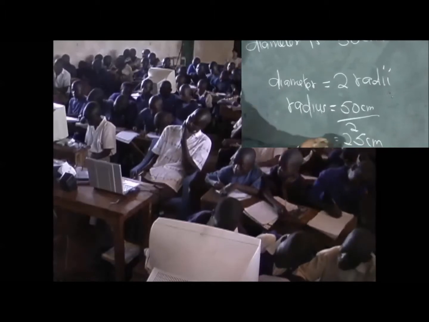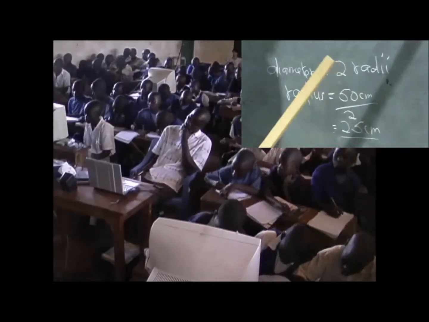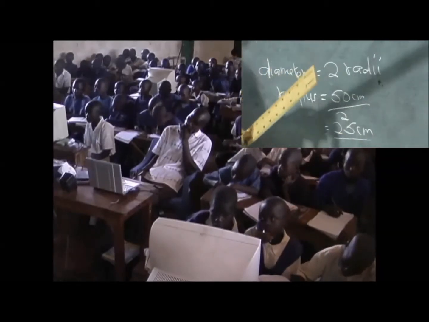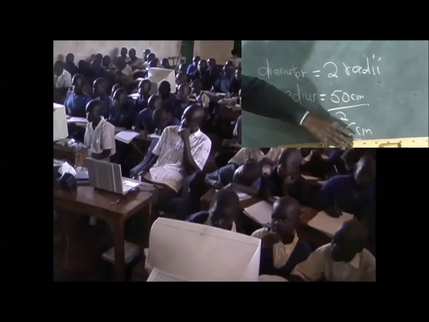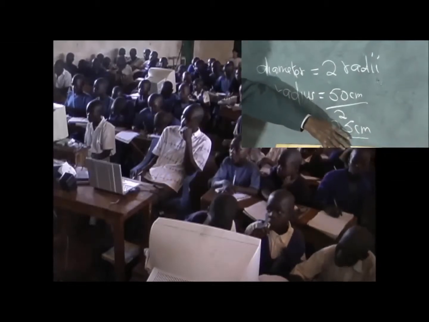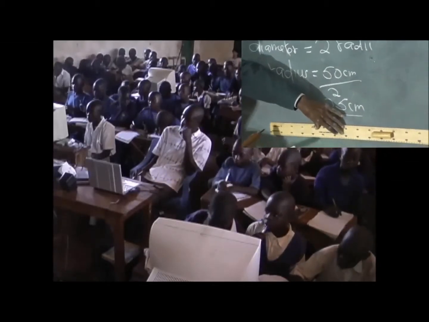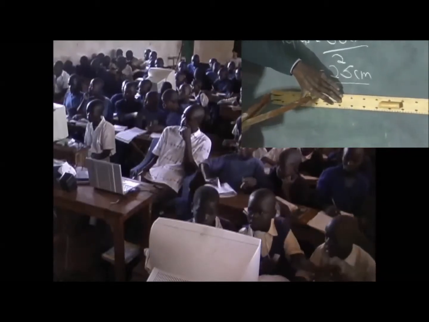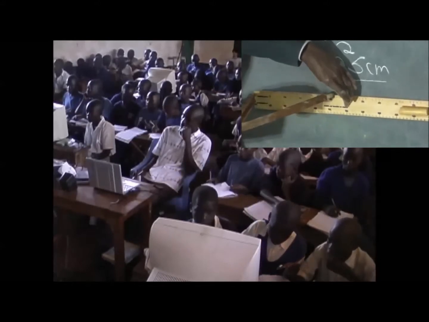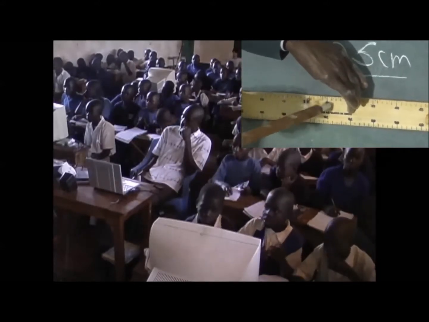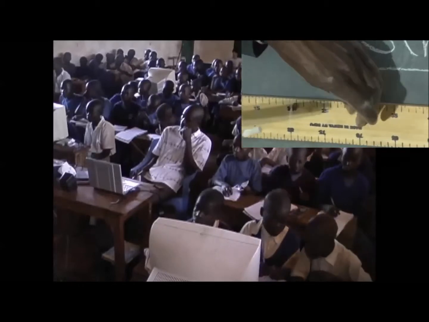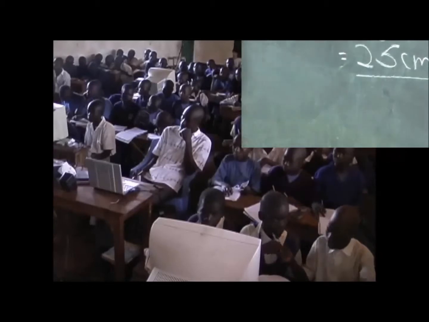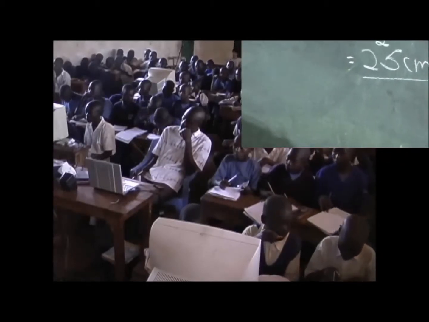Therefore, after identifying the radius of the circle, in the next step, you will take your ruler. After taking your ruler, you will get that radius of 25 centimeters. Just as we said in the first 2 steps, you will place the compass at 0, then extend the other edge to 25 centimeters. As you can see, that is the 25 centimeters that I take as my radius in constructing a circle whose diameter is 50 centimeters.